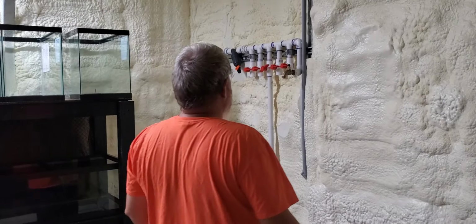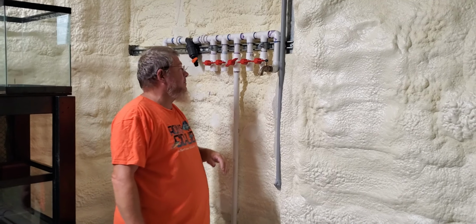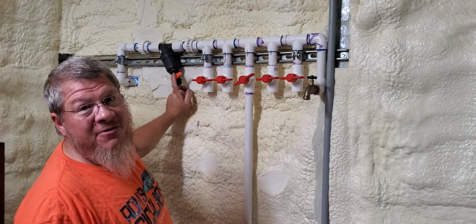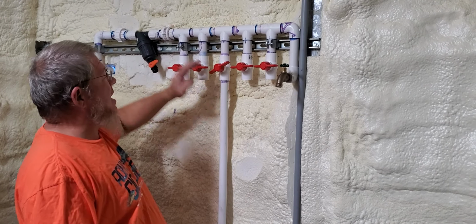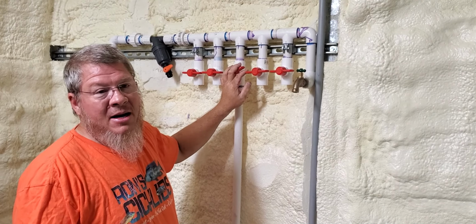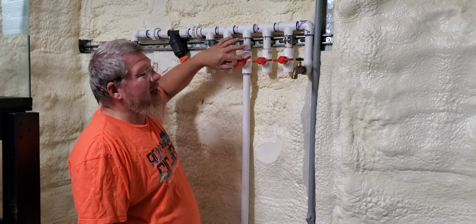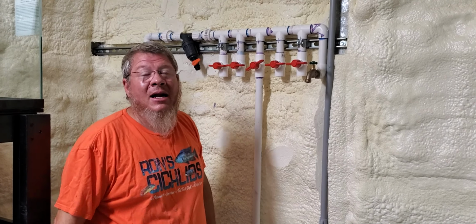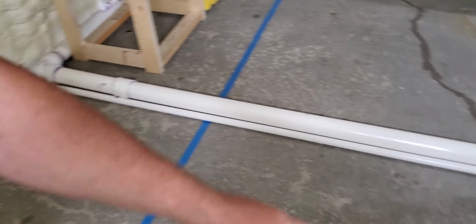All right, so Hunter's idea, instead of the water going up, was the water coming down. So yes, we did change the manifold. The water comes in from the well, goes in through an 80 micron filter, which we can flush to keep the sediment and stuff out. And then we made our own manifold. Right now, we just got a little bit of water coming in here. We've got a 1 horse on the well, 19 gallons per minute, so we've only got it cracked right now. So the water, instead of going all up there and getting on a ladder, comes down, goes across the floor for this set of tanks, comes across and then comes up.